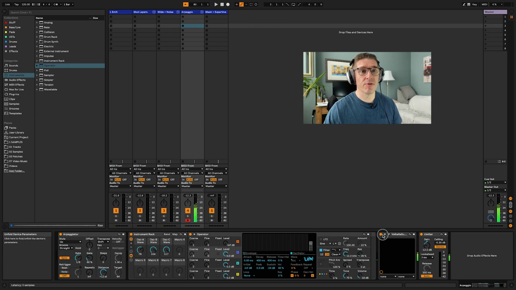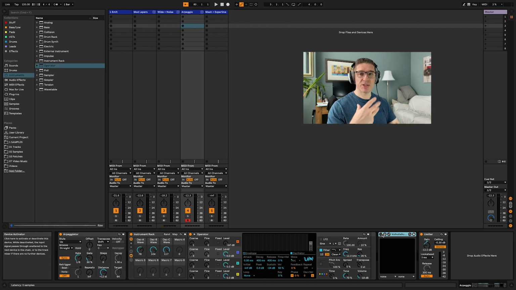I'll turn this off. If you're using the random, because it takes so long for them to get processed through that huge reverb, it actually creates this real nice change and variation to the sound.